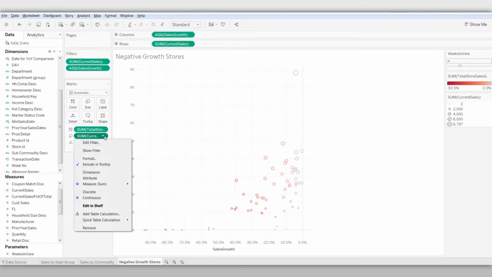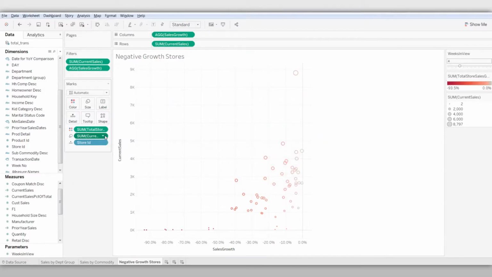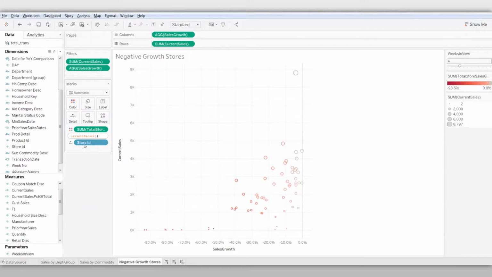But I'm going to play with this calculation. Whoops, I don't want to edit the filter, I want to edit in shelf. I'm going to play with this calculation so that I can look at the total sales across the entire store. So I'm going to fix this at the store ID level.